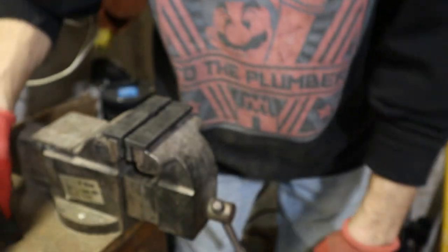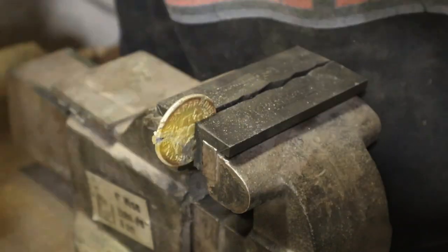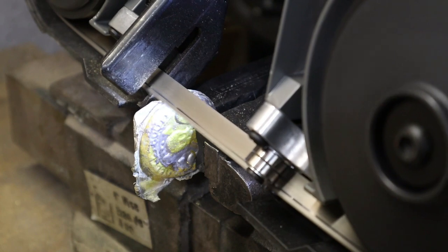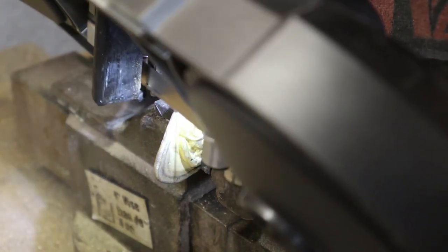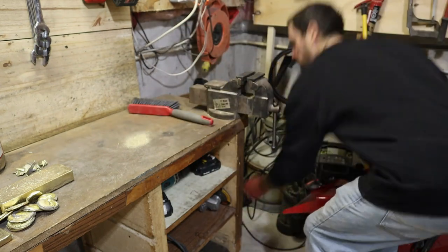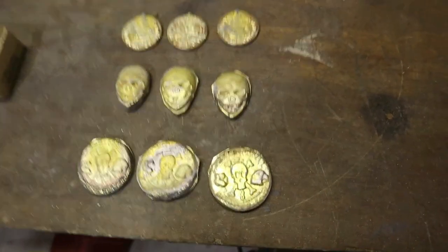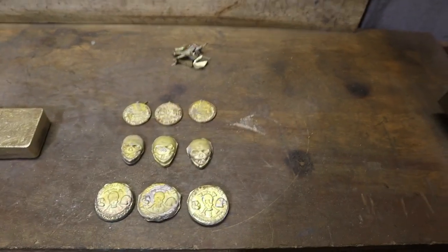That was so much easier. I'm so glad I got this bandsaw. That just made my job a whole lot easier. So that got ripped down pretty quick. Really glad I got that. I can only imagine how awesome that would be if I had an actual bandsaw, like a table bandsaw.